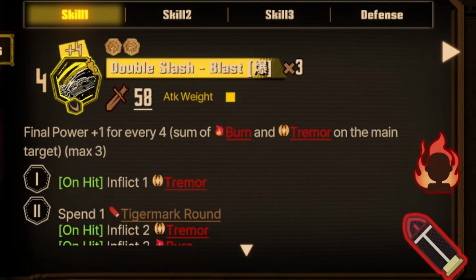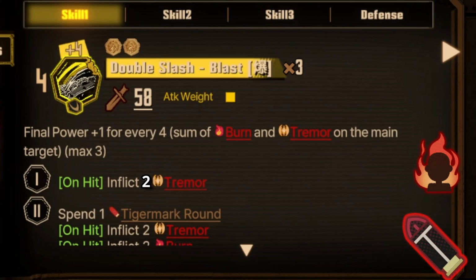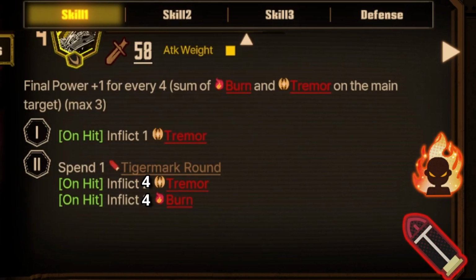With special ammo and Unrelenting Spirit, with the conditional, it will roll 17. Coin 1 inflicts 2 tremor on hit. Coin 2 inflicts 3 tremor and 4 burn on hit. With Shin, coin 1 will inflict 3 tremor. Coin 2 will inflict 4 tremor instead.